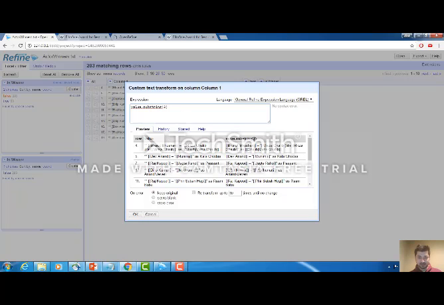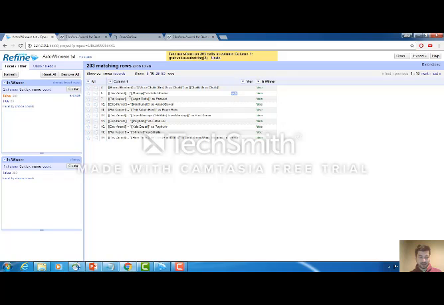I don't need them anymore, so I'll just get rid of them using the substring function. And now I can see that I don't have the two stars in my nominee's name. Since I have got what I wanted, I'll just get rid of this facet.